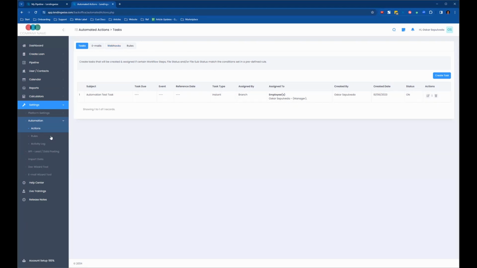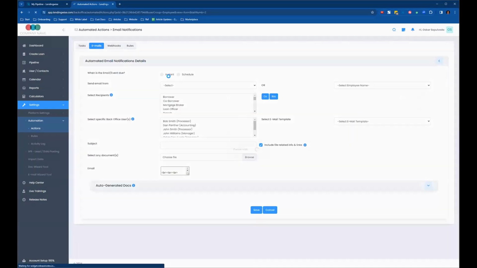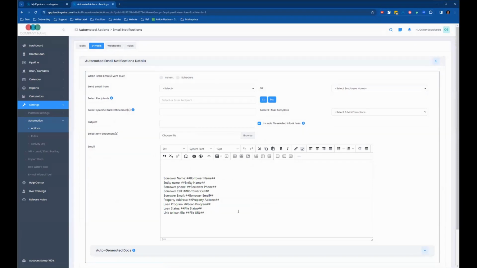All right. So right now, the action that we'll create is we'll just create a very simple automation here, which is an email. And what we could do is create a thank you email, a notification, or a thank you or confirmation email, a welcome email when somebody fills out a quick app.